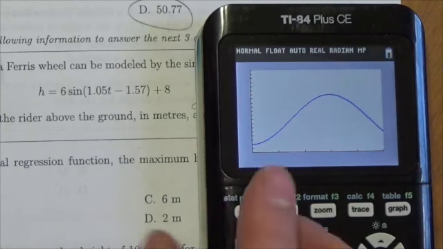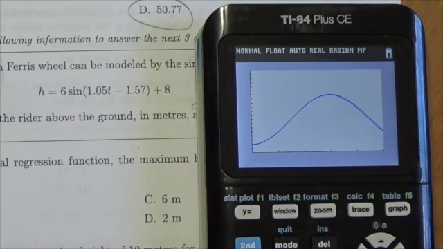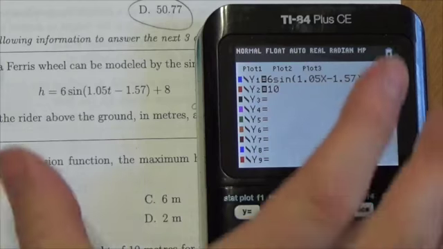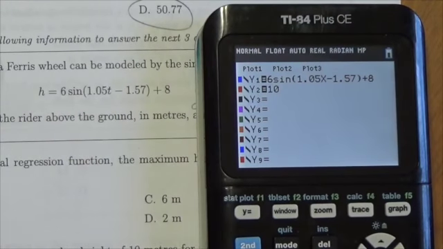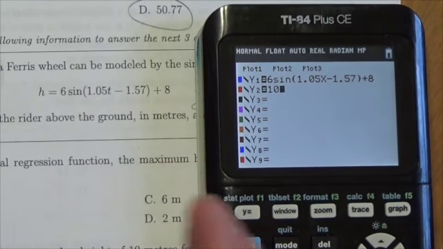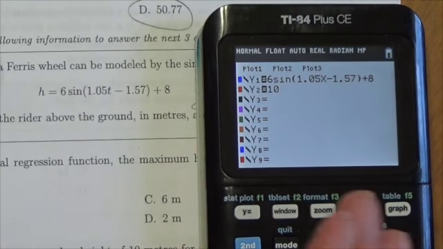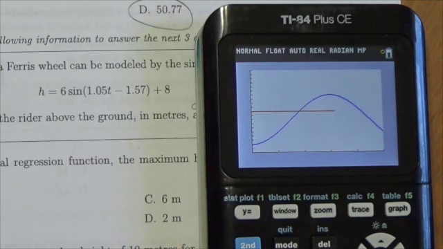But that's okay, because the question is asking how long it takes to get to 10 for the first time. Now, 10 is a height. Based on the way I've entered that in, that is a y-coordinate. So I'm going to come down here and put 10 in as a second y-coordinate, and look for where they match. It always takes a little bit more effort when you're given the y-coordinate and asked to go back to the x. It's far easier if they just give you the x value. So now we're going to graph this.